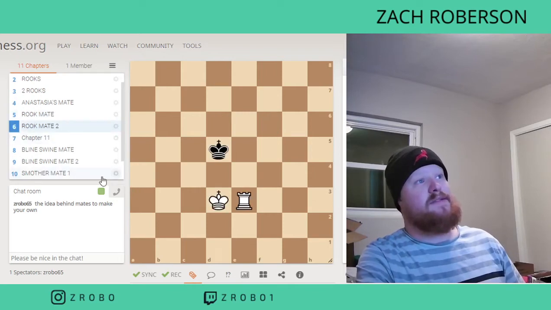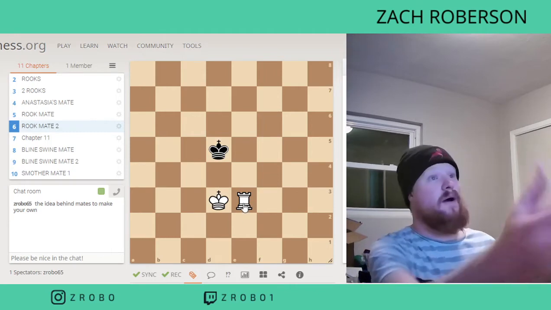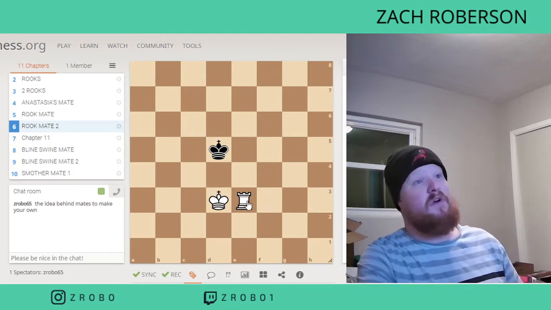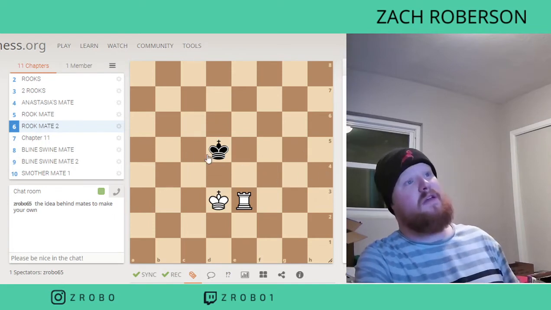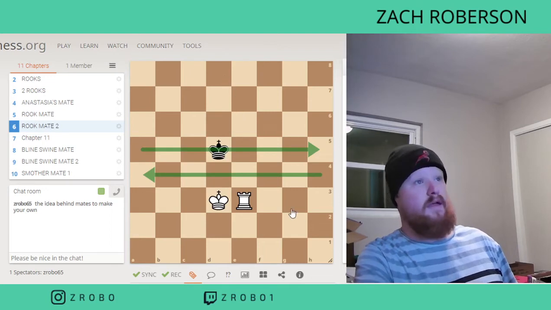So let's do an example here. Let's say we're in the middle here. We just trade off our pieces, and I've just got a rook left. I don't know how to take this king down, right? So we need, think of it as he's on this half, and we're on this half. We want to push him to the wall here, right? We want to push him over to the wall and mate him.